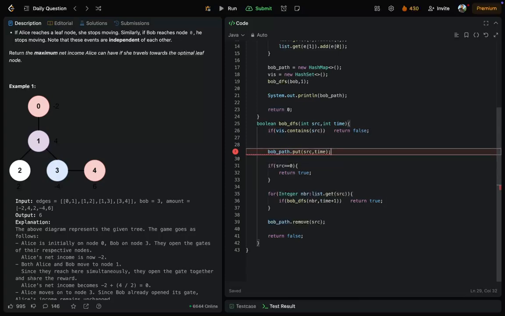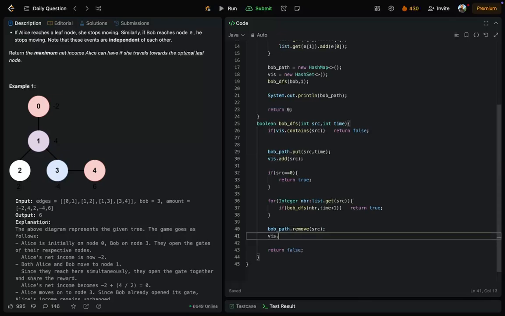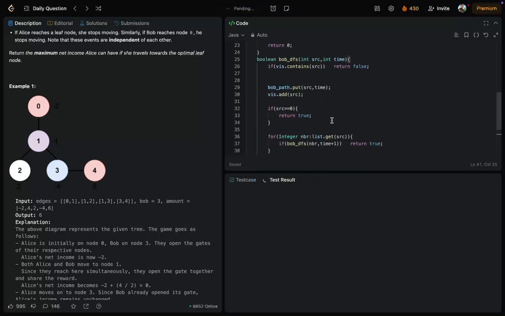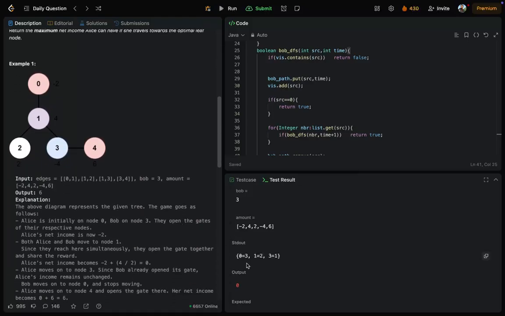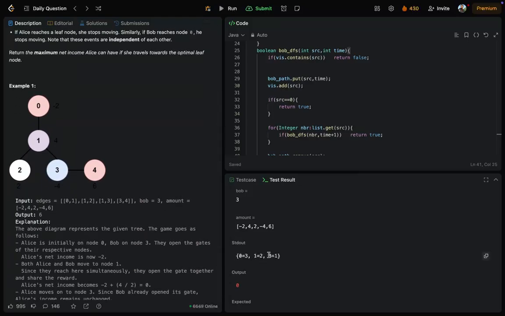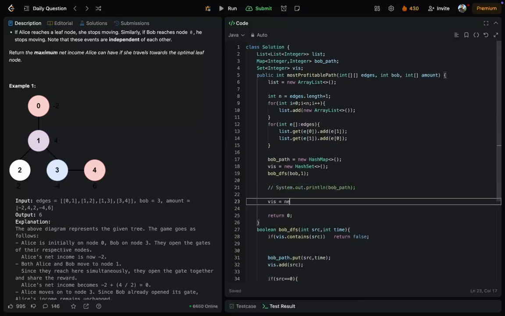We also need to remove source, and now it will work. Now it is saying we will reach node 3 on time 1, node 1 on time 2, and node 0 on time 3. So this is correct. Okay, now we want the same thing for Alice.